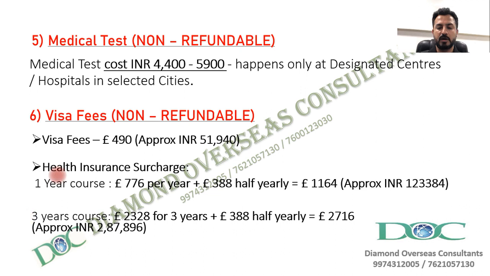Alright, once you are ready with all of the documentation, you can go ahead with the visa process, and a visa is ideally granted between 7 to 15 days. There is also a facility for a super priority visa that will grant you a visa in just 24 hours. There is also a priority visa that will grant you a visa between 7 to 15 days. So these are the charges. There are different other charges for priority and super priority visa, but if you want to go ahead with the normal simple process, then you need to pay the basic 490 pounds and you can get your visa granted.